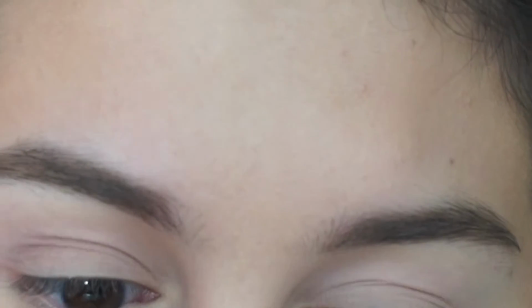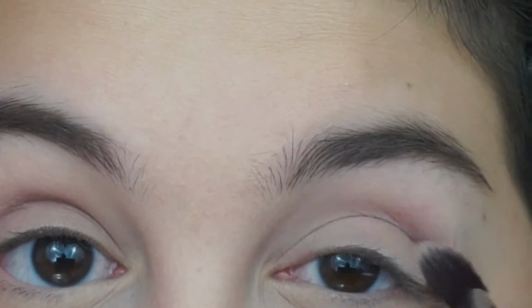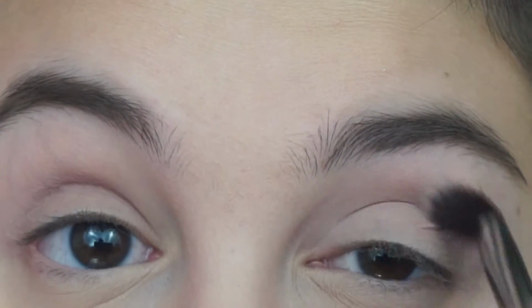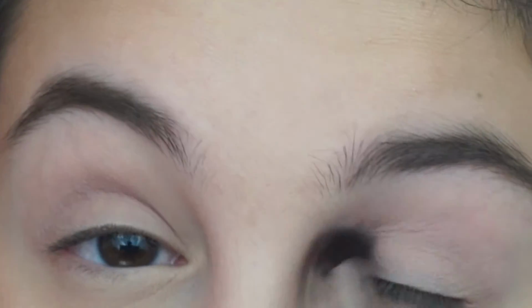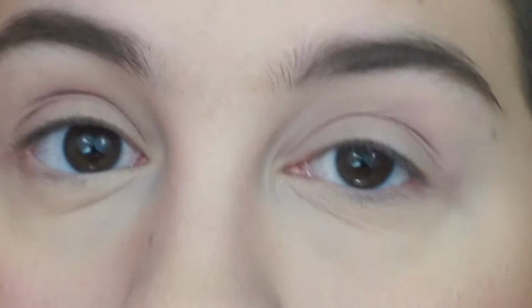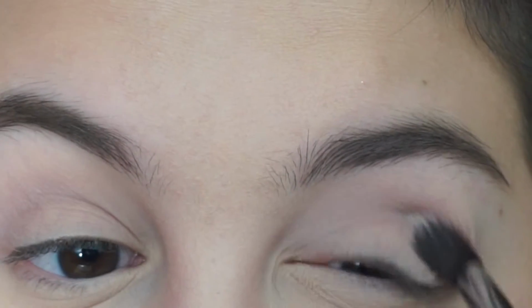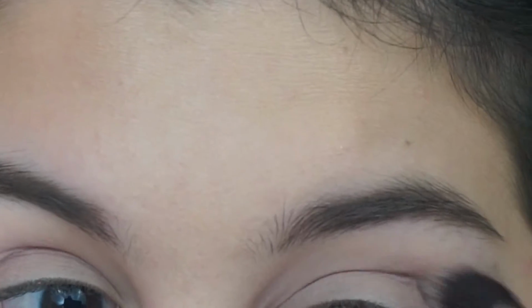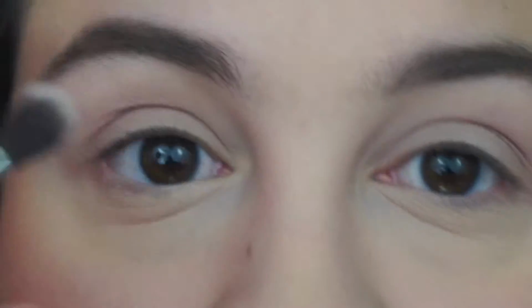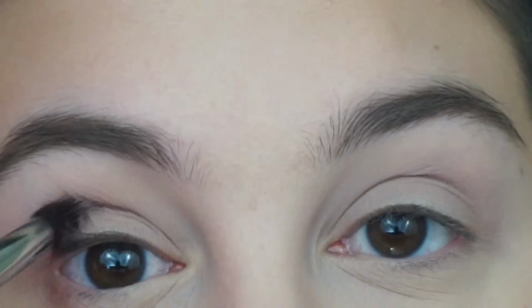I'm surprised I haven't hit pan on it. All throughout high school, like my senior year, I would honestly just wear this palette. Put this in the crease, and then I put Amaze by Colourpop, which is like a warm rose gold. And I don't know, something about a cool toned crease with a warm tone, I just like it. So again, we're going in windshield wiper motions, and then we're going to do circular motions on the outside to pull it out. And I hope this helps some of you that struggle with eyeshadow.